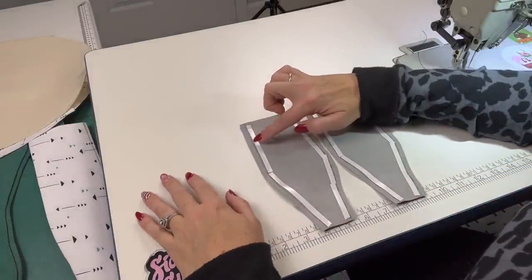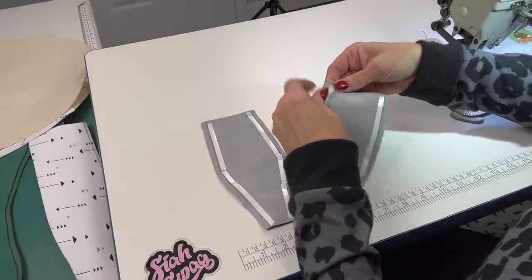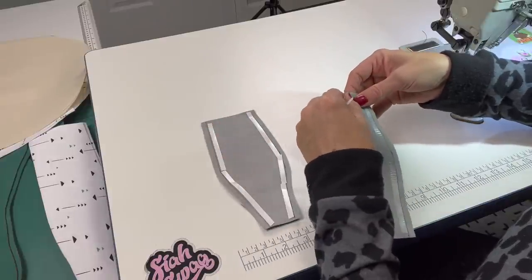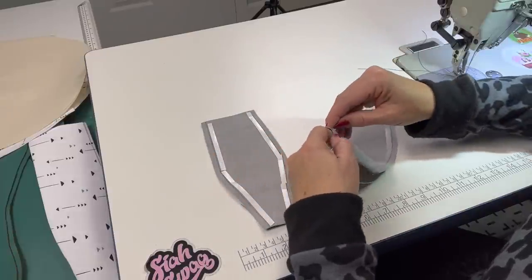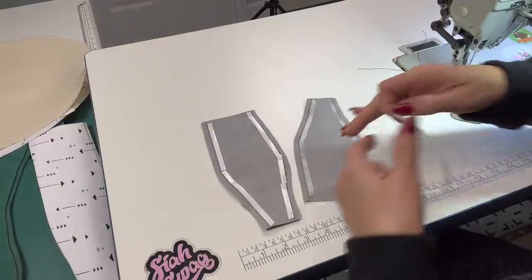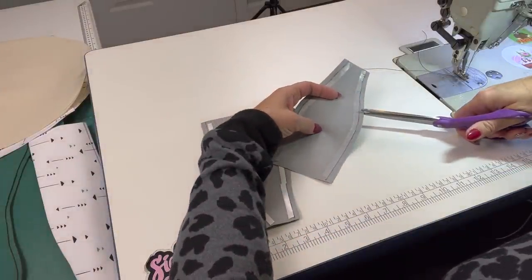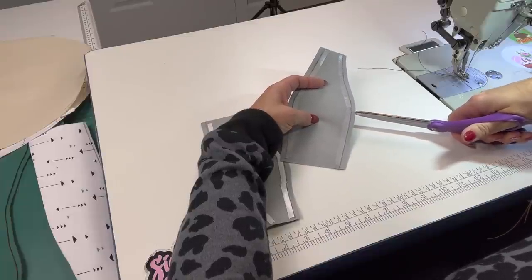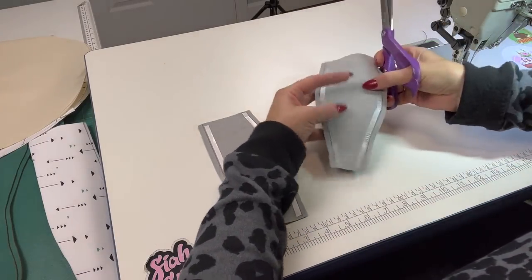Okay, so I did mark my line a fourth of an inch in along both and put some double-sided tape along that. What I'm going to do is take off my tape and then start folding in my raw edge along that line that is marked. And if I need to clip my curves a little bit, which I think I will, to make it lay nice, I'm just going to do a couple of tiny clips in here. And you will have to do this on that top band piece as well. If you are folding in your raw edges, you need to clip along your curves to get a nice fold.